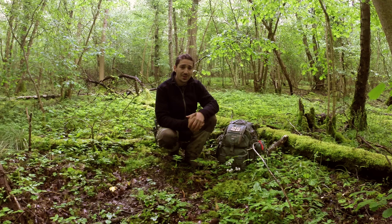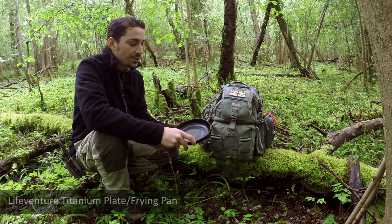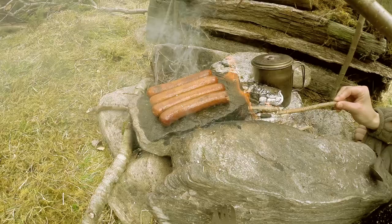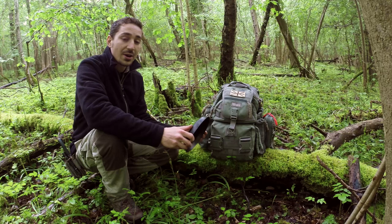I've been asked a number of questions about a piece of cooking gear I use — specifically this plate. This is a LifeVenture titanium plate, around about 12 to 15 pounds. It weighs 2.25 ounces, around about 64 grams, and it's a very lightweight efficient piece of equipment to carry if you don't want to substitute any kind of plate made of birch bark, which can be useful but takes time to prepare. Having something on you when you're just out for the day or any prolonged period of time is very useful.